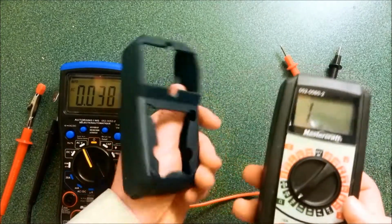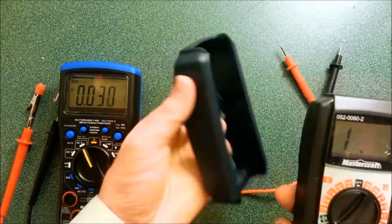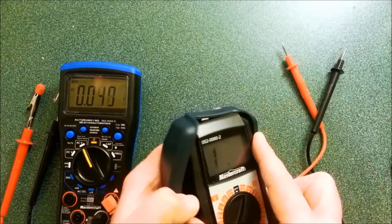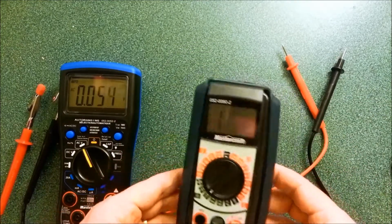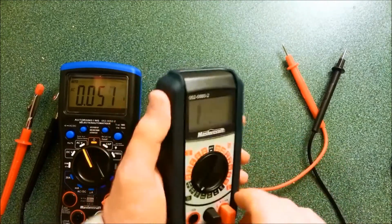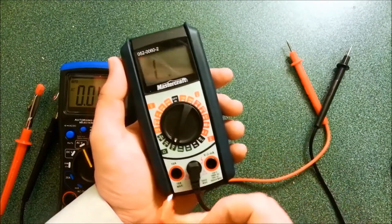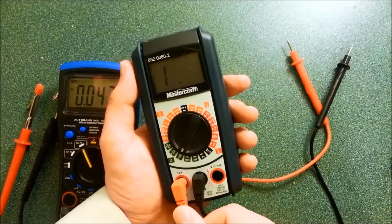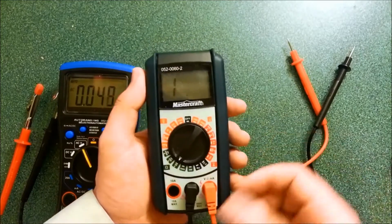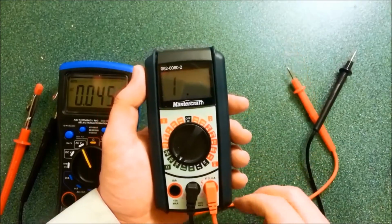And while I've been babbling, I just showed that this is just a nice rubber buggy bumper. It just wraps around it. Can come off, so if you get it dirty or something, you can take that out and clean it. So, as with any of these, for 10 amps, of course, you roll this over to here, and for milliamps, you stay on this side. And for all the other metering needs, you'd stay on this side.